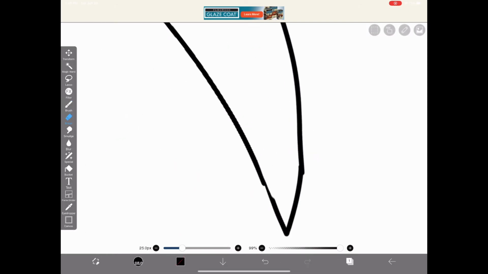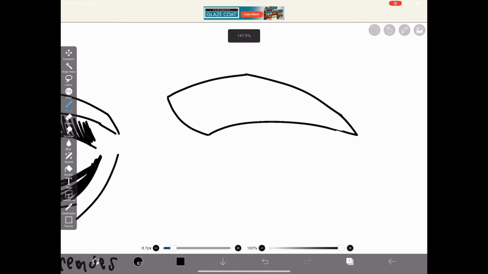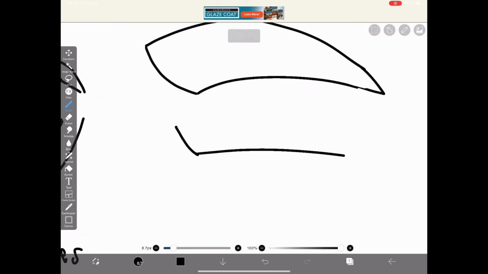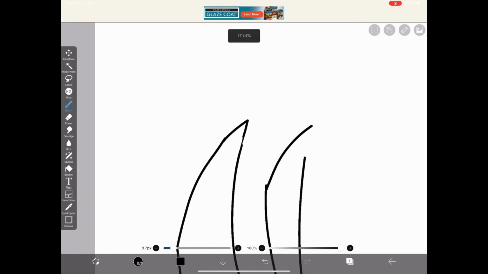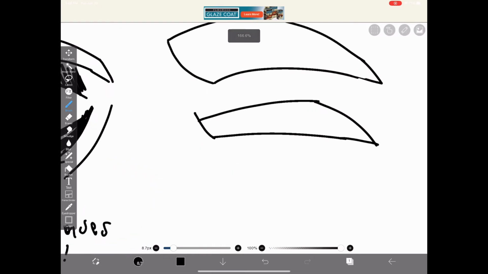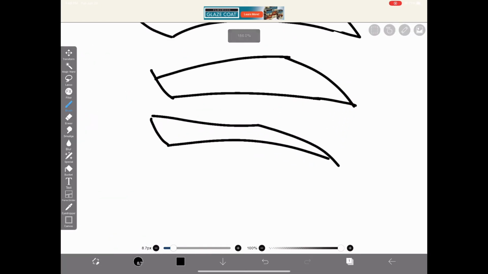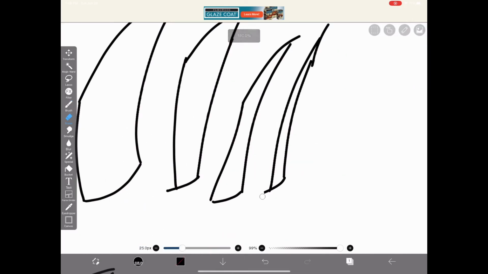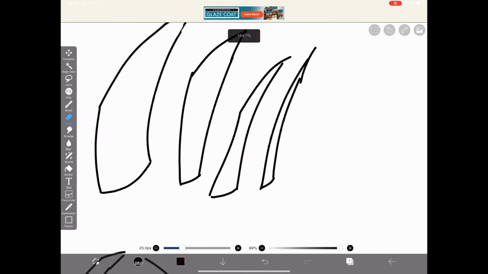I drew a couple eyebrow shapes because I thought it would be important to show you some variety in eyebrow shapes. Eyebrows are very, very important. Well, all of these are very, very, very important, I guess. Take a shot every time I say very, very important. But eyebrow shapes really set the mood.